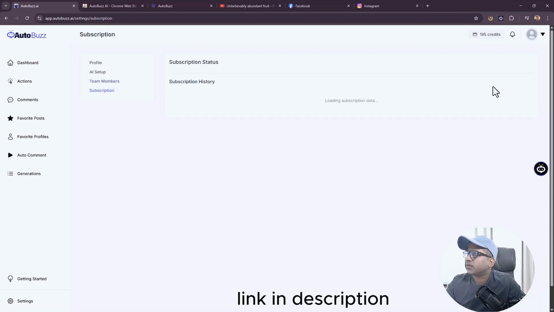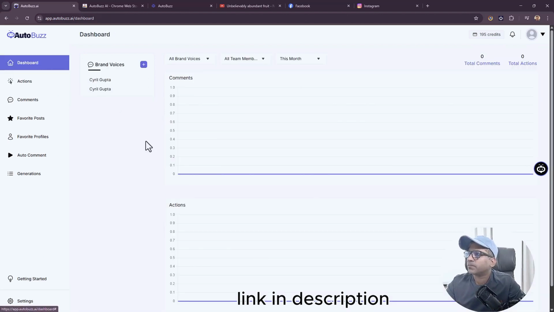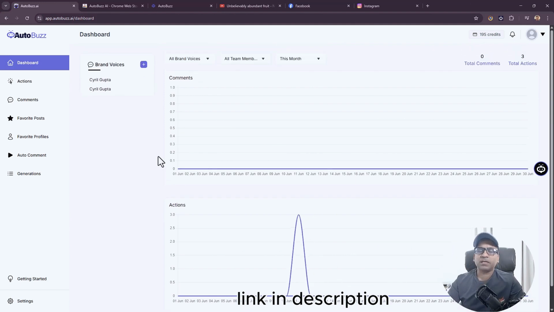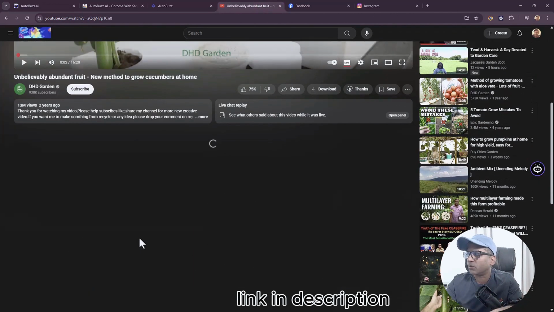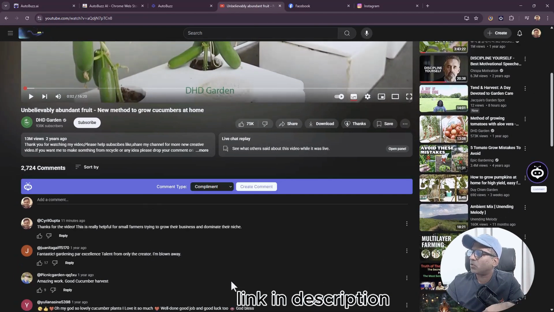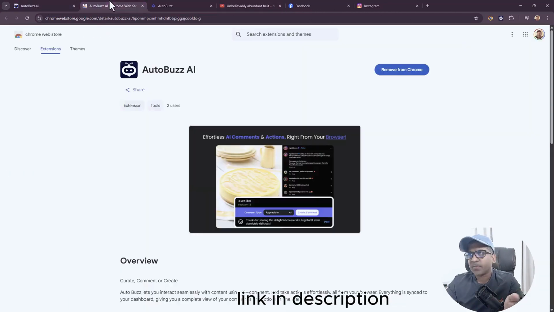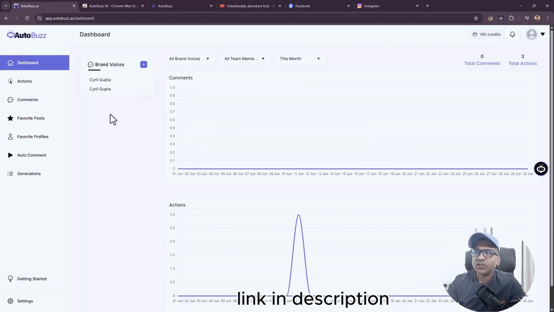In subscription, you can create a subscription if you want to. I guess that's the entire software. The basic merit of the software is to auto comment. You can do this manually, of course, too, and it saves you a lot of time because you don't have to figure things out. But then there is an auto comment mode, and if you turn it on Instagram, you can let it post your comments while you do something else.